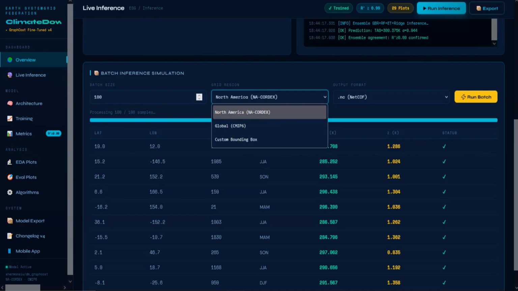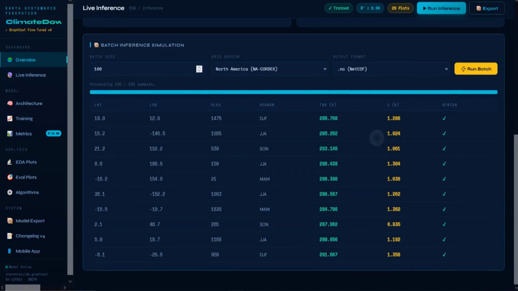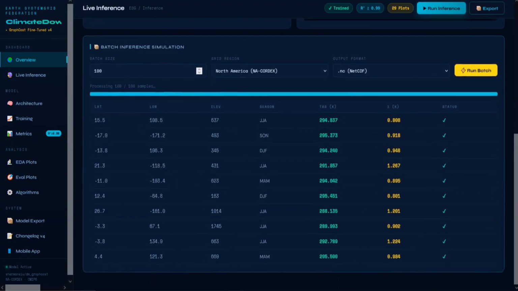All right, now here you have the types of files that this app can process. You have the NC files, the CSV, and then the Zarr. Now let's just quickly run the inference here and see what goes on. You see, it runs it and gives us the output, the breakdown output of the files that are under review. So that is all about the live inference.